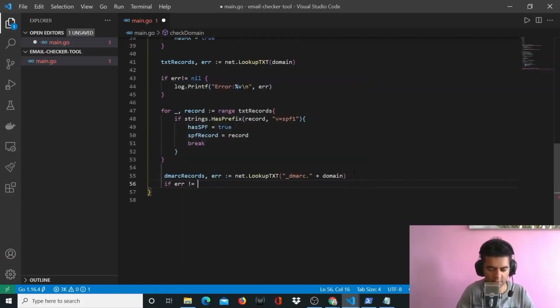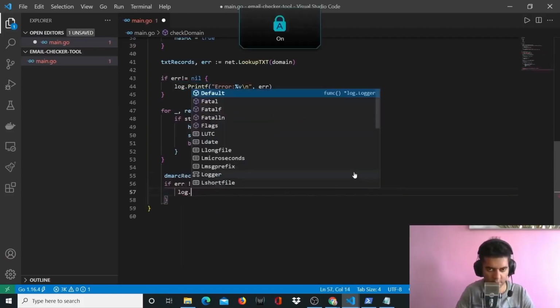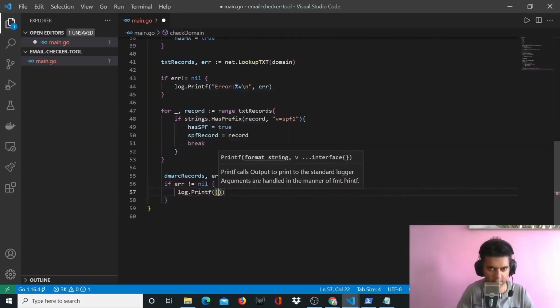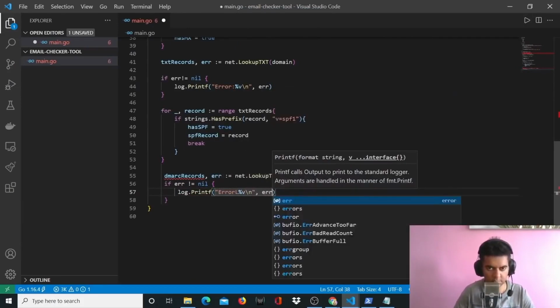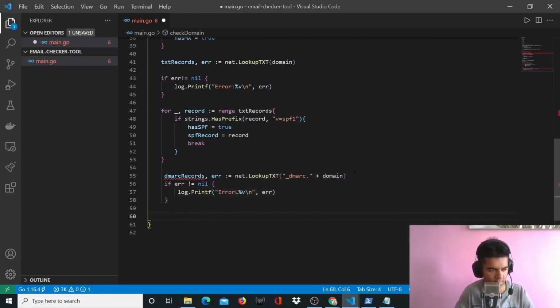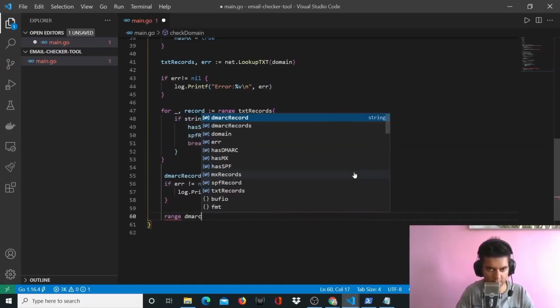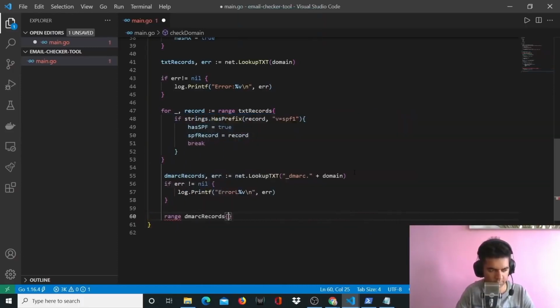So we'll check for the error. If err not equal to nil, say log.Printf and we'll print out the error. Otherwise, we'll range over the DMARC records. To do that, you follow the same kind of syntax.